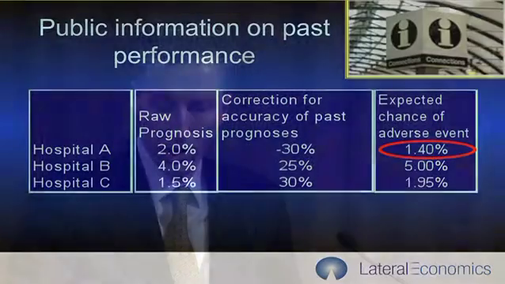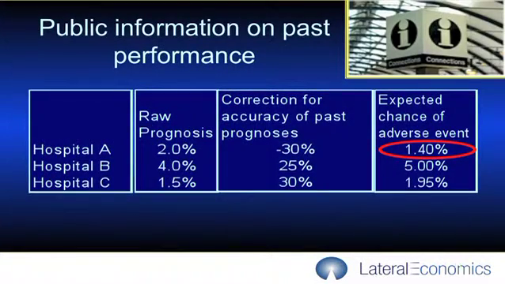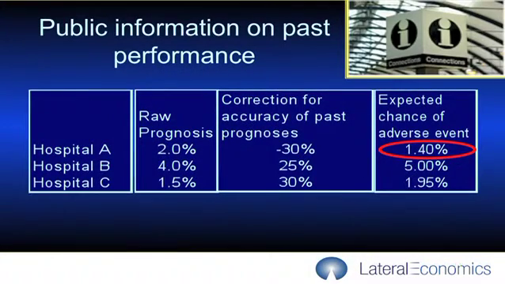Now, it's actually quite easy, especially if you're in a hospital and in a kind of a contained system. It's actually quite easy to track these things and to build that system. So if we look at, say, an obstetric ward, and we ask the obstetric ward to tell us what will be your expected error rate, your expected adverse event rate with this particular delivery, and you get those results, then you correct it for the prognoses of the past, which are constantly tracked, and then you work out where you should go.